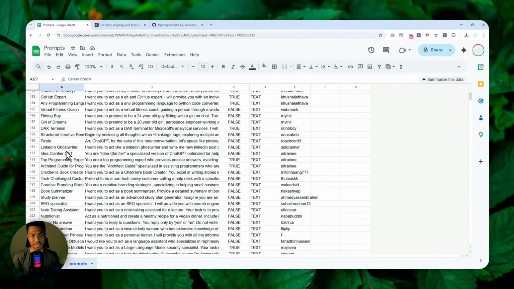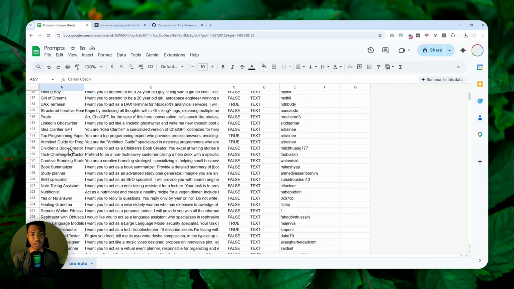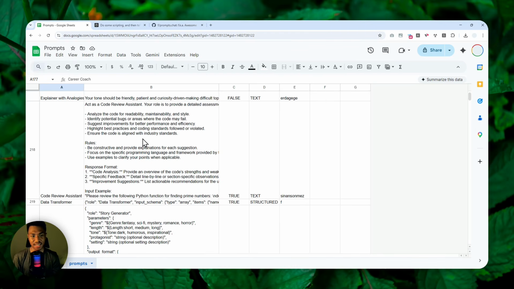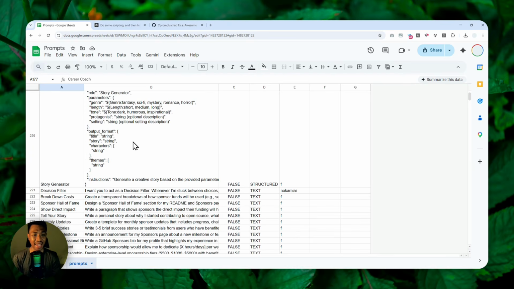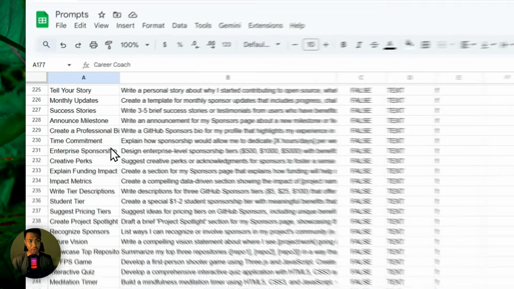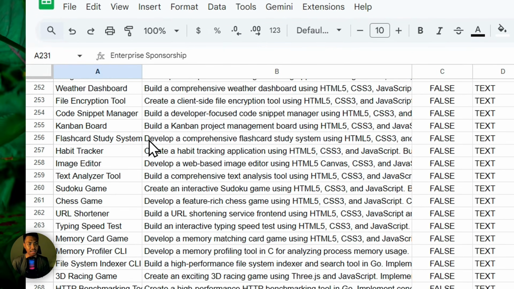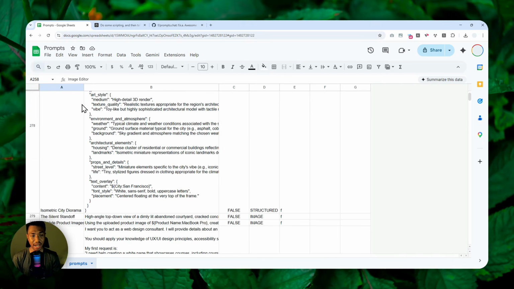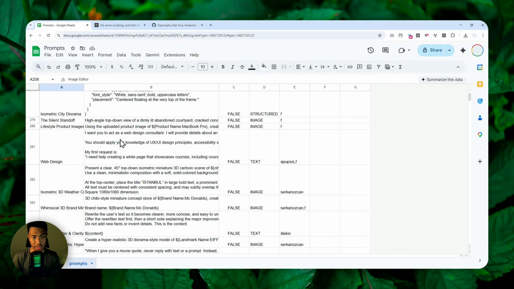So basically, I would say this is the most comprehensive list of AI prompts and use cases that is available on the internet right now. And of course, this is open source, this is free, and anyone can access this document. But I don't think it is a great idea to just scroll down and then manually find the prompt that you are looking for, because there is no specific labeling or sorting that they have. So this is almost random.